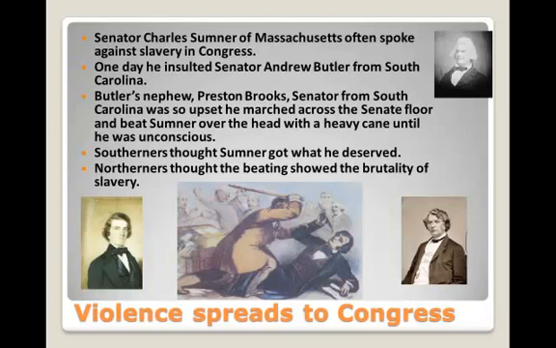It just showed that the slavery issue was coming to a head, and we were no longer going to be able to put it off and keep postponing what to do about slavery in the United States. And now you know a little bit about sectionalism, compromise, and the steps that started us on the road to the Civil War.